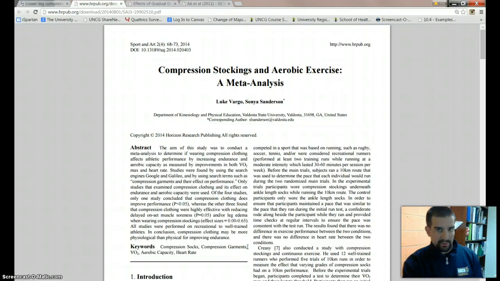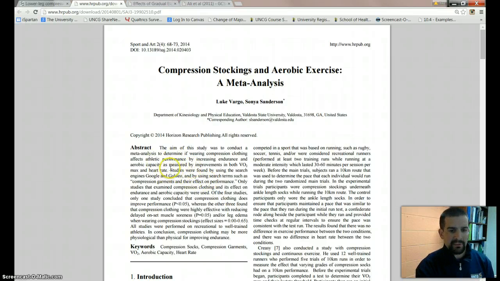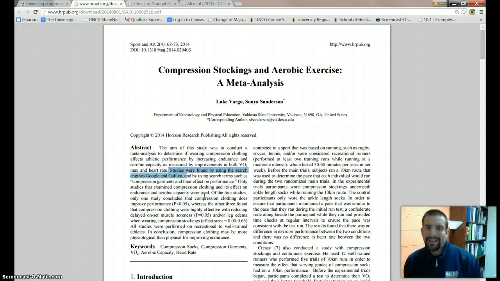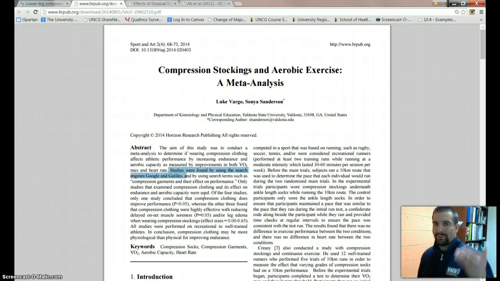Well, here's the problem. So I'm reading their abstract here and you can read with me. The aim of this study was conduct a meta-analysis and they said studies were found by using search engines, Google and Galileo. Now, if you're going back from our prior units, how many databases are out there that's related to kinesiology and this type of thing? There's dozens of them out there and they use Google in Galileo when they could use a ton of different search engines. So automatically in my mind, that's a red flag or at least a yellow flag that maybe this meta-analysis does not have the content that I need it to have.